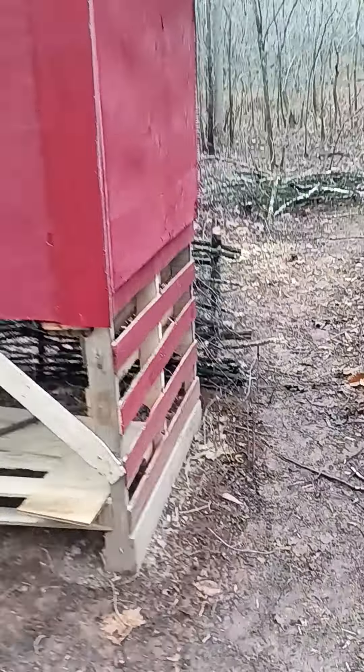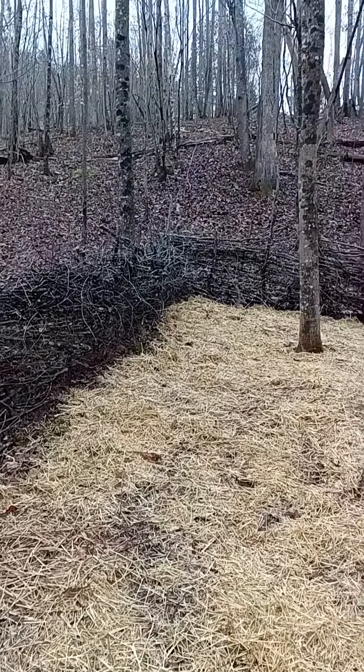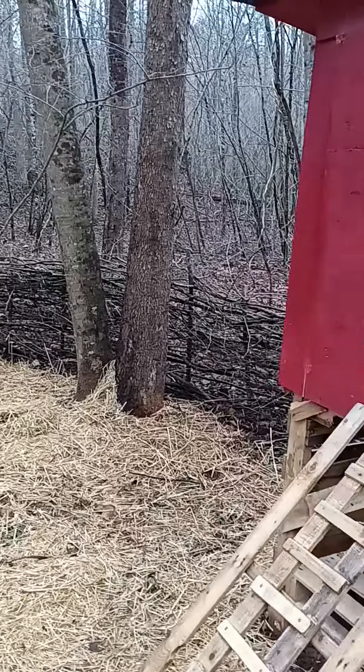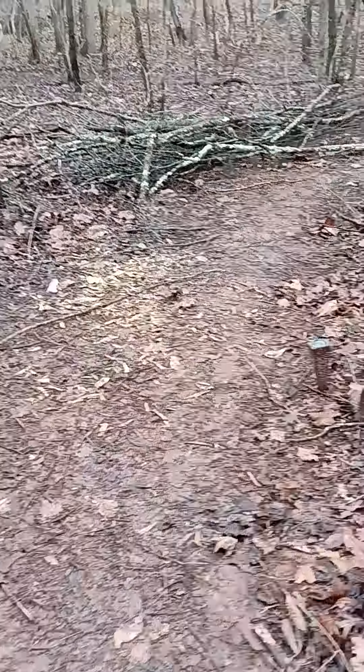What I love about this is we're not doing complete bushcraft, but we are just trying to utilize the materials that we have available to us. This whole area is now fenced in for chickens. We just finished that recently — it didn't actually take too long once you get a good rhythm going.